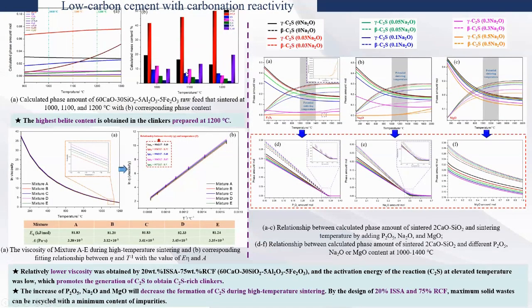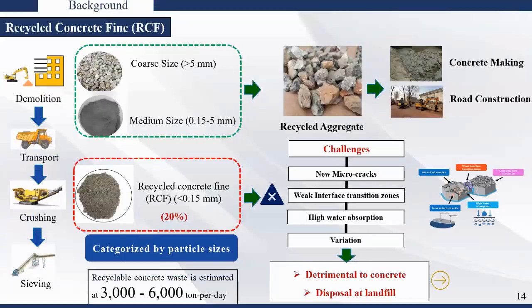Here we zoom in and calculate the mass content of different phases in our system. We calculated the viscosity at high temperatures. From that, we can calculate the reaction activation energy for each reaction, particularly for C2S. Because we use solid waste, there are a lot of foreign ions in the system. So here we modeled how those foreign ions, including sodium, magnesium, etc., affect our clinker phase generation. We dope different dosages of foreign ions, then choose the best from modeling, and use real clinkering to verify our results, and it shows relatively good correlation.